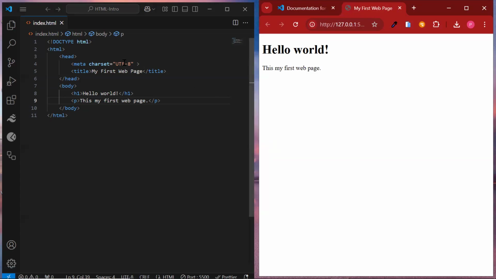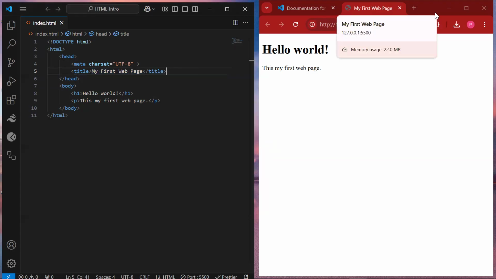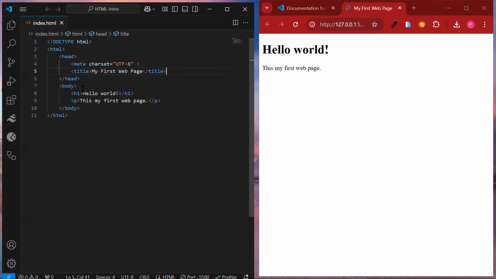So just to take you through, our title here, which is my first web page, is displayed here on top. So this is the title of our web page that we've just created. And when you come to the body element, as I've highlighted here, anything within the body element is displayed as content on the web page.